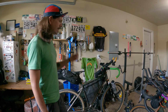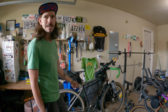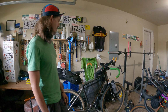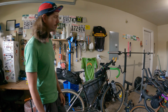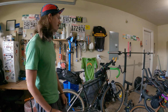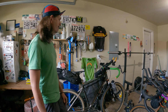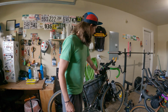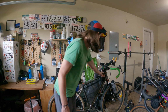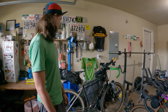So I've got a kind of a mishmash of bags. The frame bag is a custom designed frame bag by Loam Equipment based out of Bellingham, Washington. It is beautiful and works super well. It's got exactly the right number of pockets where I want them to be, space for all the different little things that we'll get into here in a minute. I use a Toptube bag, Revelate Designs MagTank. It has this handy flicky buckle thing that works super well.